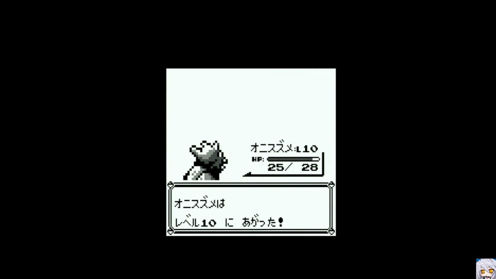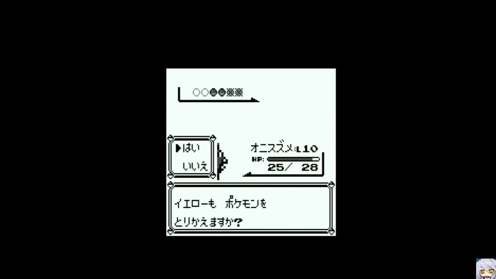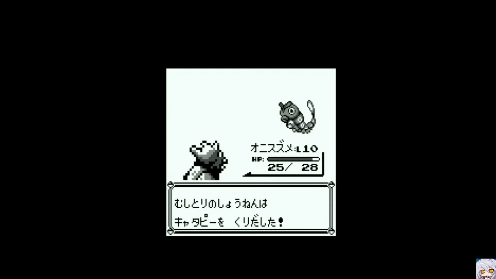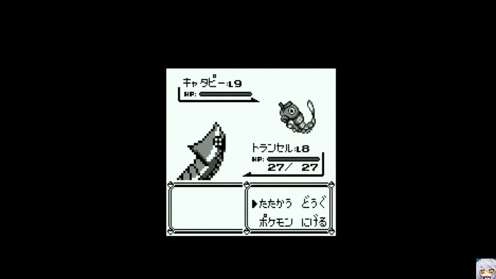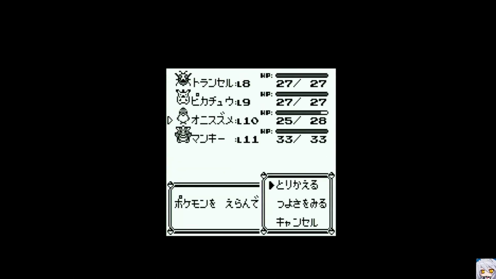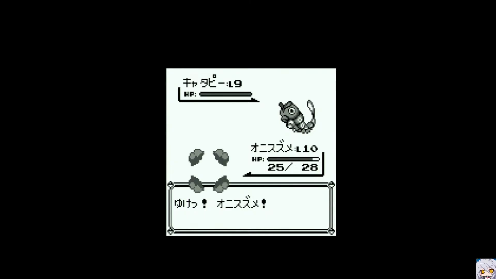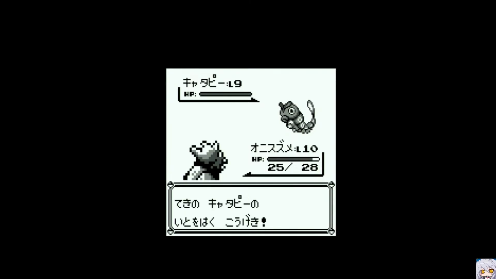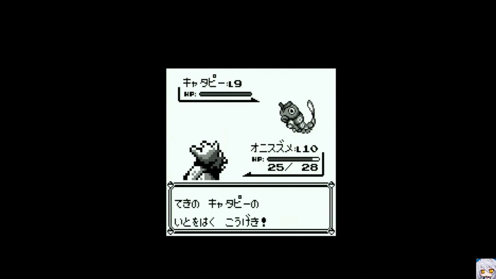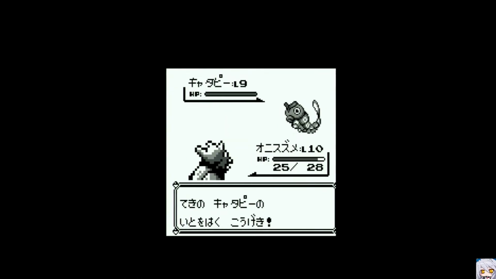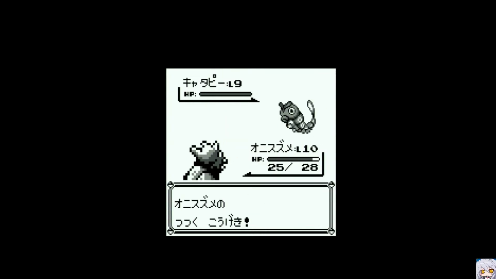What experience for this guy anyway? We'll leave Pikachu behind a bit. Yeah, level Pikachu up once you get into the cave, Mount Moon, with all the Zubats.